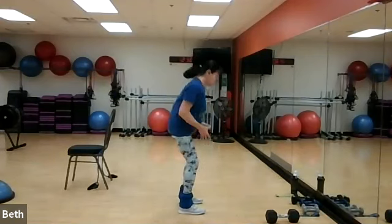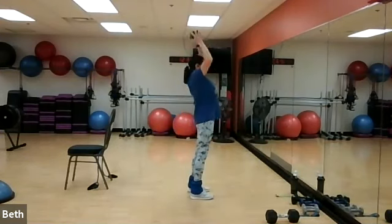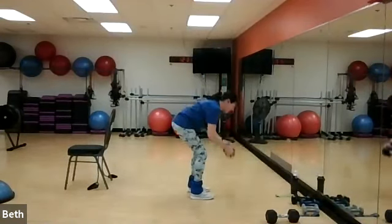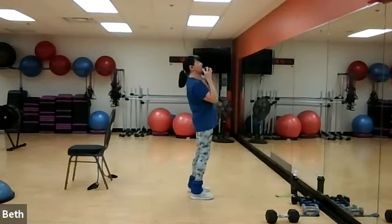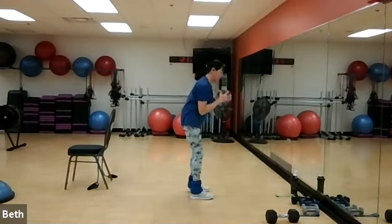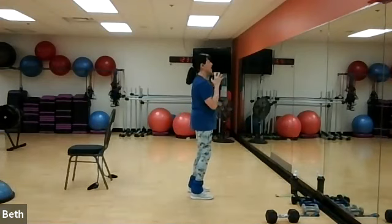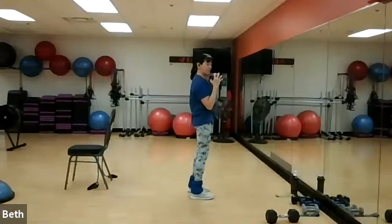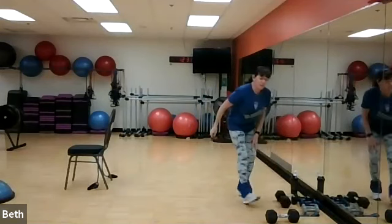Okay. So here we go. We're going to go down, up, overhead. Good. And down, up, overhead. And down, up, overhead. And down, up, overhead. And down. And if this weight is too much for you, then lighten it. When you go overhead, try not to lean back like this, because again, the low back doesn't like that. 3 more. Down, up, overhead. 2, up, overhead. Last one, up, overhead. Good work.